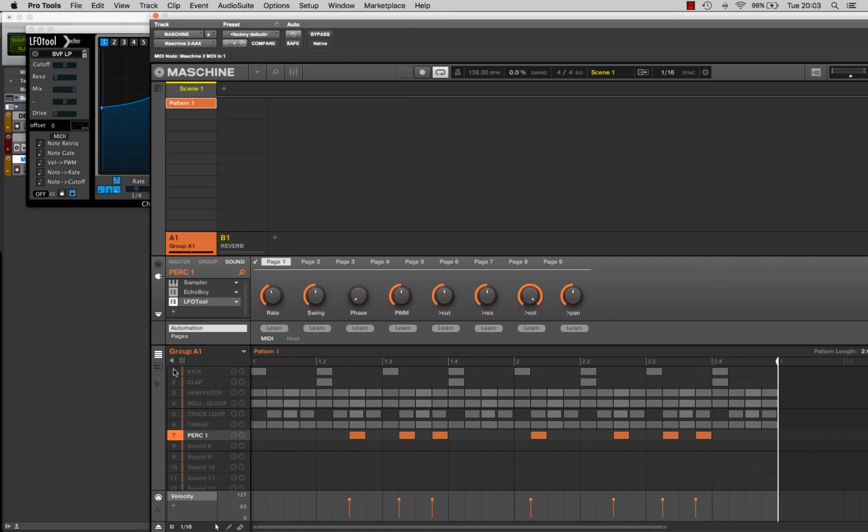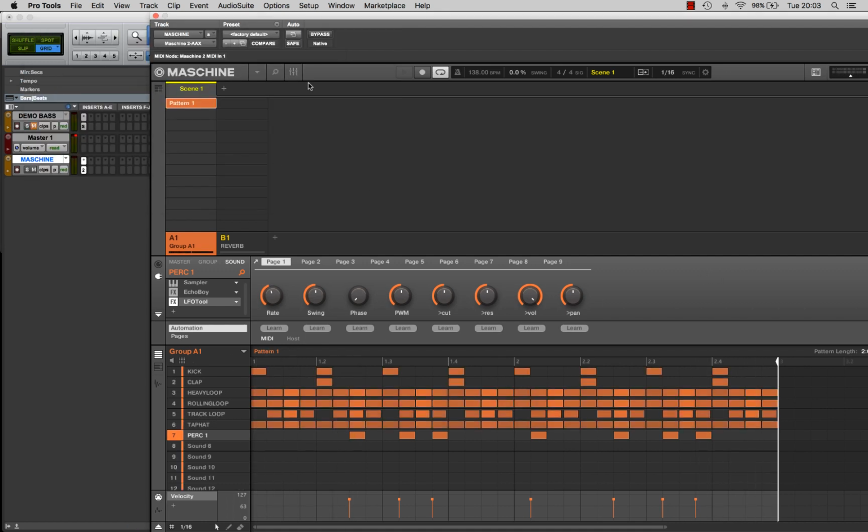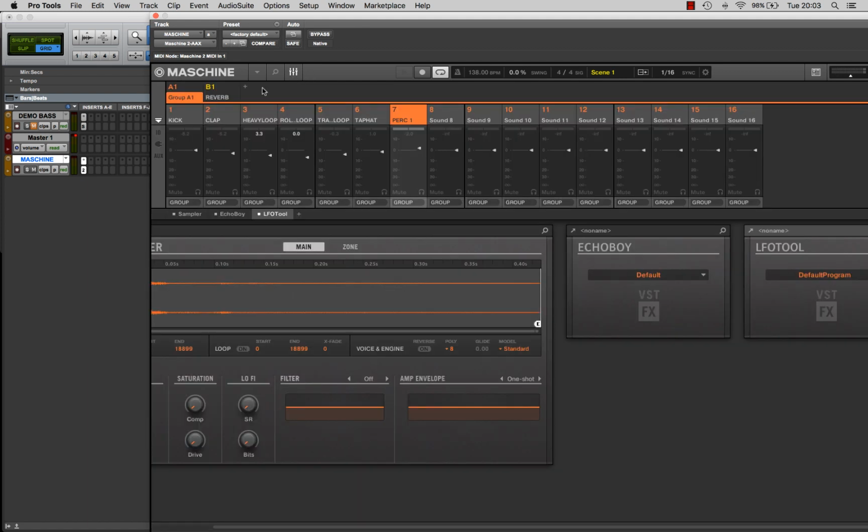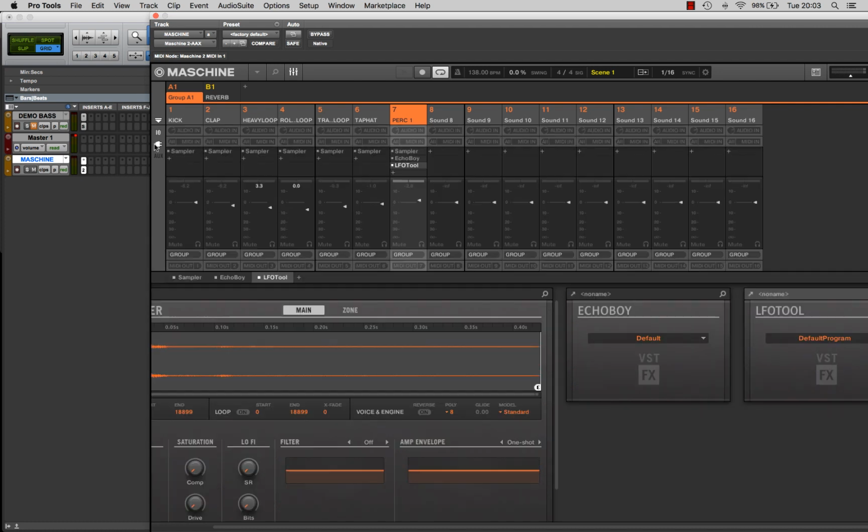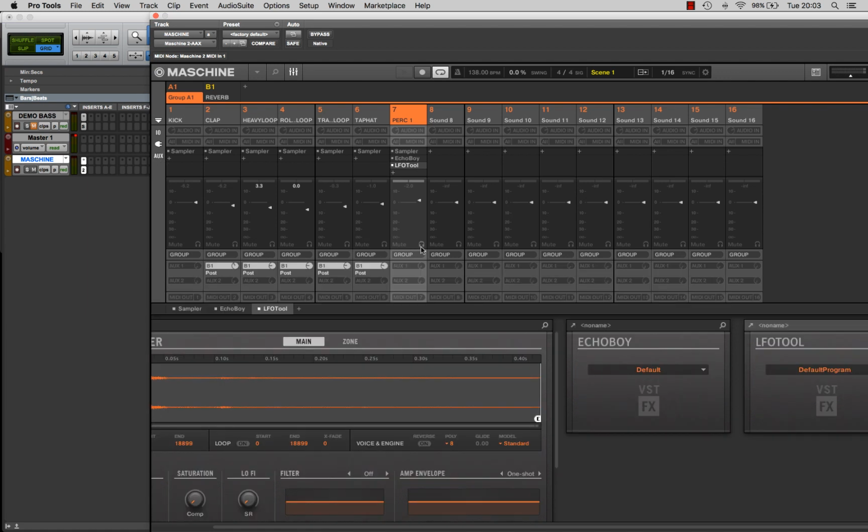We start to bring a bit of these in and do a bit of a mix. So Maschine's actually got a mixer, so we can actually go through and mix these sounds with a bit more space. In here you've got the input outputs, the plugins that are being used. Just looks like your sequencer really. The auxiliaries, so the reverbs and such. And here we've got our Perk sound, tap hat, loop, other loops, kick, clap.